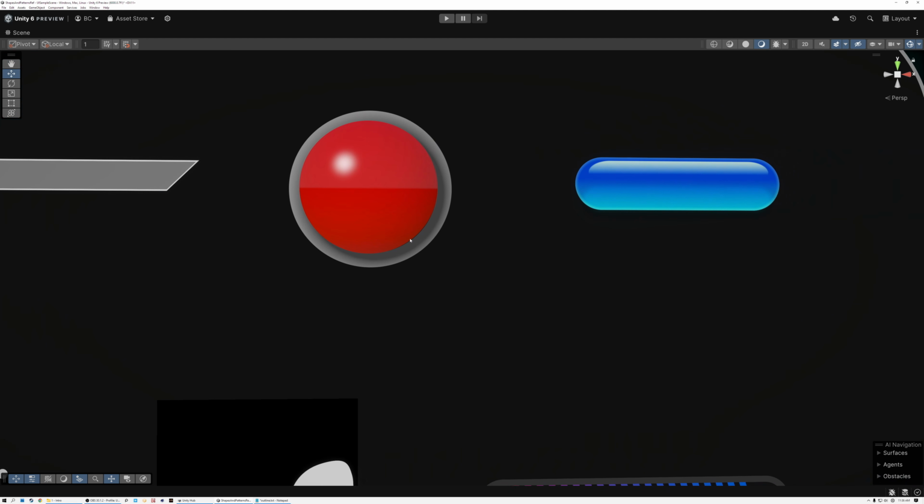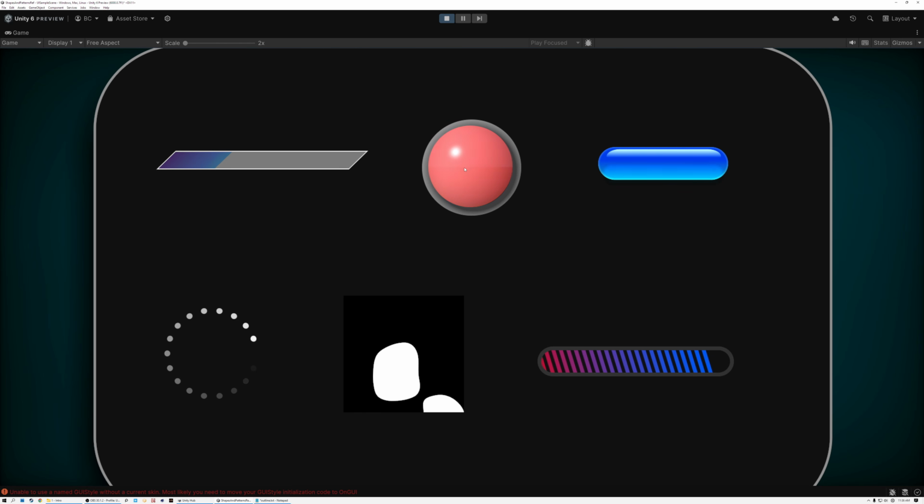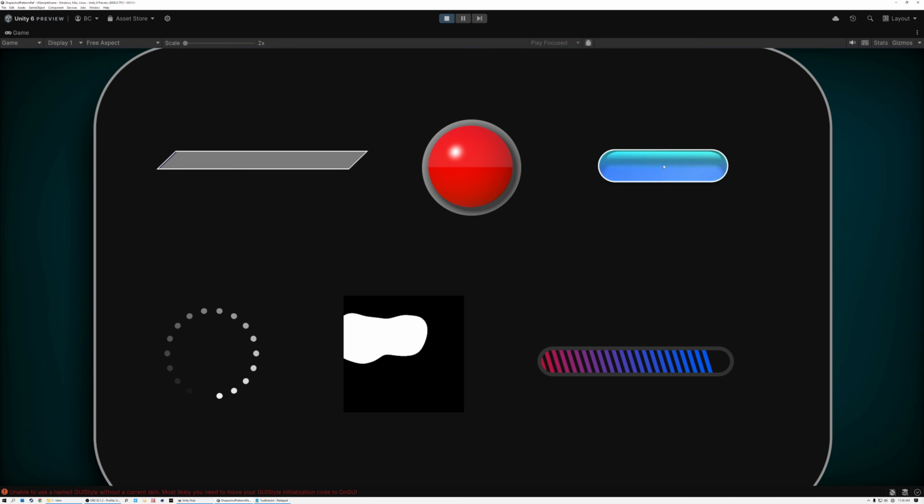This next one is a big red button. In fact, both of these next two are buttons, so let's switch into play mode to interact with them. I can mouse over the button and see that it changes visual state, giving me visual feedback that it knows that my mouse is on it. And when I click it, it changes state again, giving me more visual feedback that the button has been pressed. The same thing works for this other button. Pretty cool.